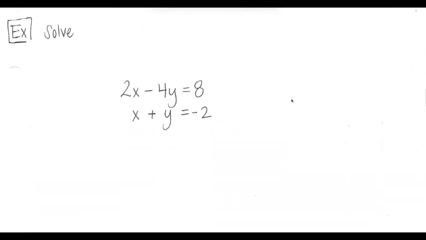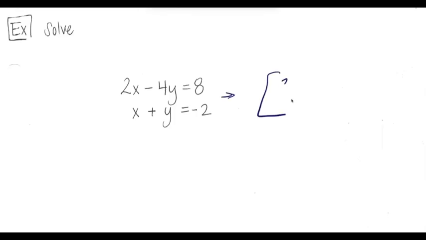That's an example. We're going to solve this by using augmented matrices. First, let's put it in an augmented matrix. Look like this. Row 1 can go 2, -4, line for the equal sign, and 8. And the bottom row will go 1, 1, and -2. Now watch out, it's very easy to forget the negative. Actually, I did this once and I forgot the -2 and I had to go back and restart my video.